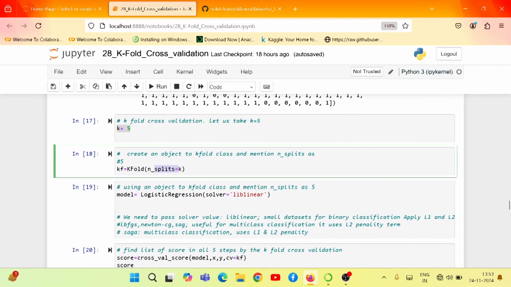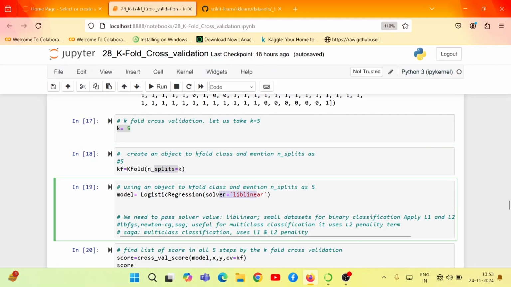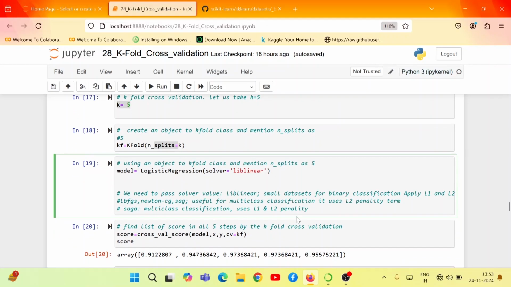Now to apply the logistic regression machine learning model, we have to create an object of the LogisticRegression class with the solver parameter, and the solver parameter value we have given as liblinear. Basically liblinear is used generally for binary classification. There are other solvers as well, like newton-cg, lbfgs, liblinear, sag, saga.